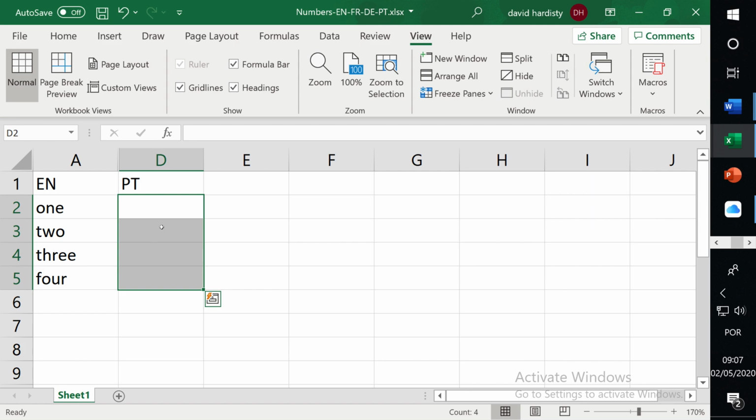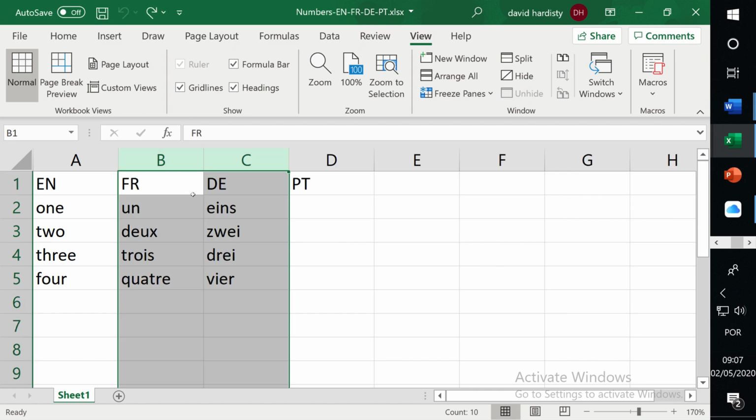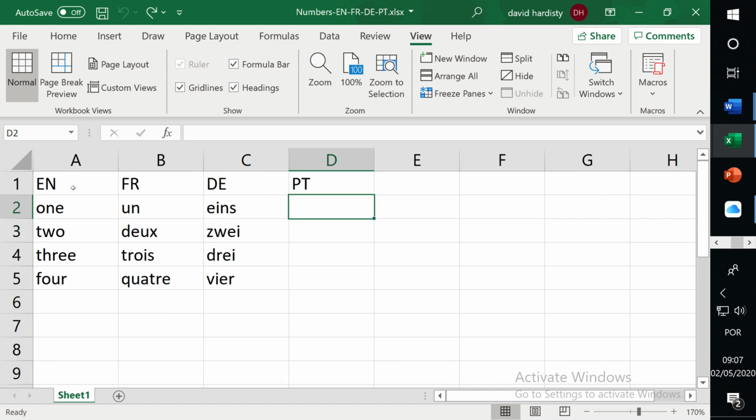There are several ways to do this, and I'm interested to see which way you come up with. But if we look at the multilingual situation, we have three translations into three languages of a text, and we want a fourth language, in this case Portuguese.